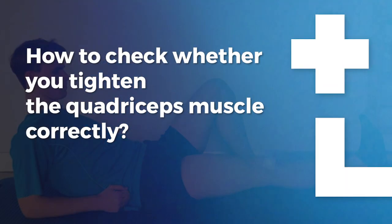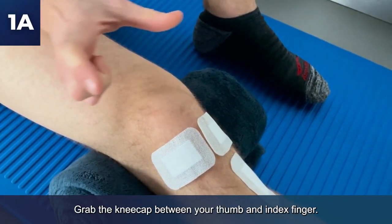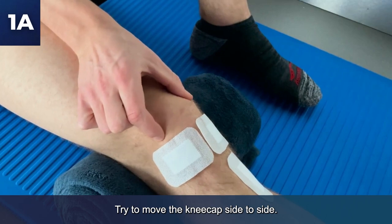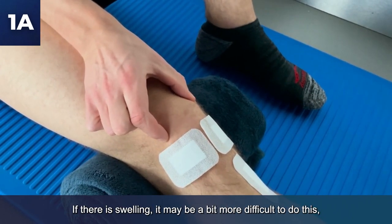How to check whether you tighten the quadriceps muscle correctly. Grab the kneecap between your thumb and index finger. Try to move the kneecap side to side. The kneecap should be able to move freely.